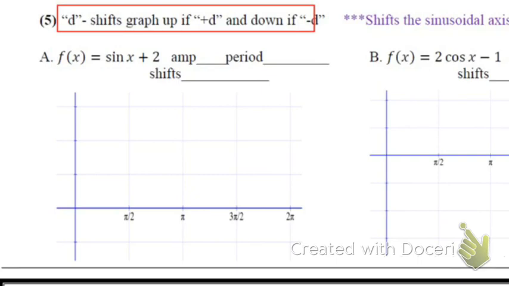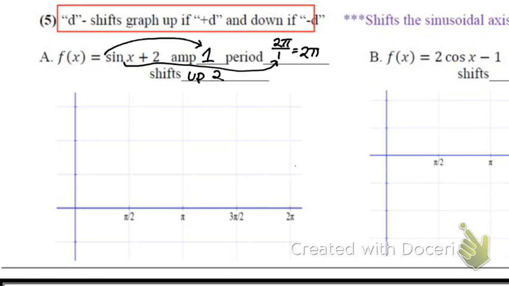So let's look at this. It's a regular sine of x graph. So our amplitude is just 1 because it's the value that's out front. The period is 2 pi divided by 1 because there's a 1 out front, but that just equals 2 pi. That's why yesterday we didn't even talk about it. It was always being divided by 1, so it was always 2 pi. It is going to shift up 2 units. We have 1, 2, 3.